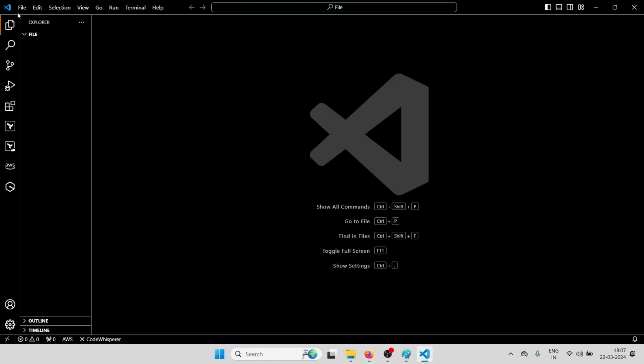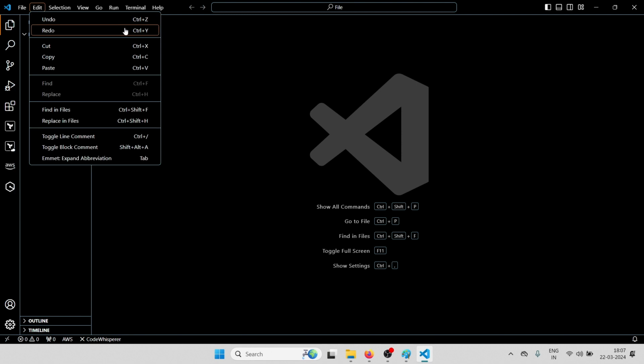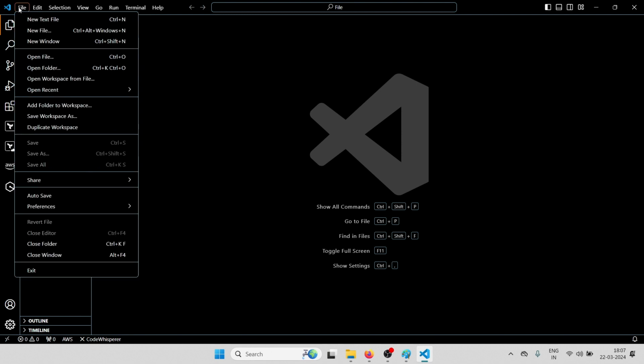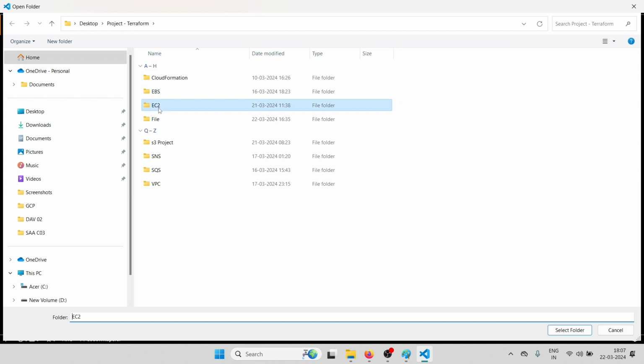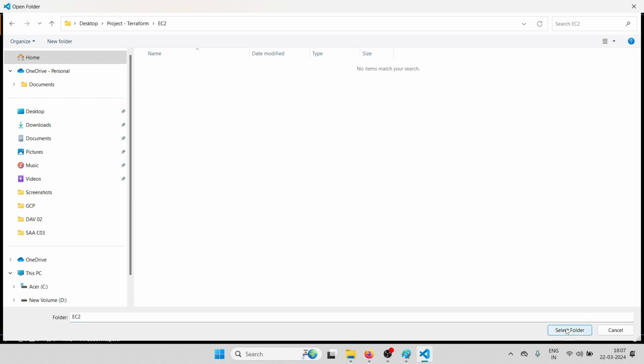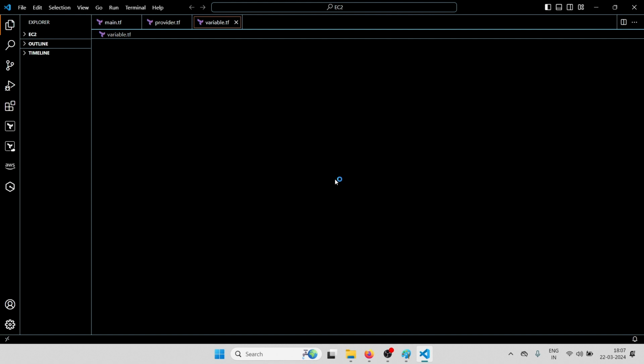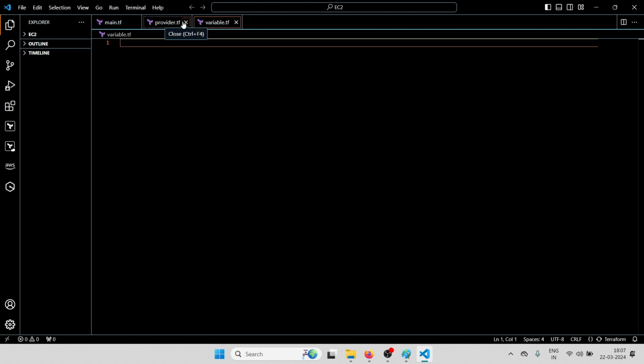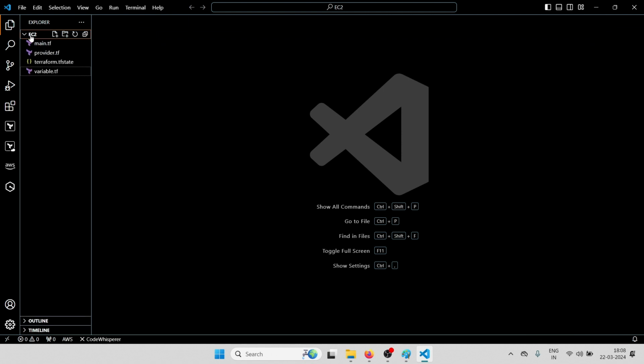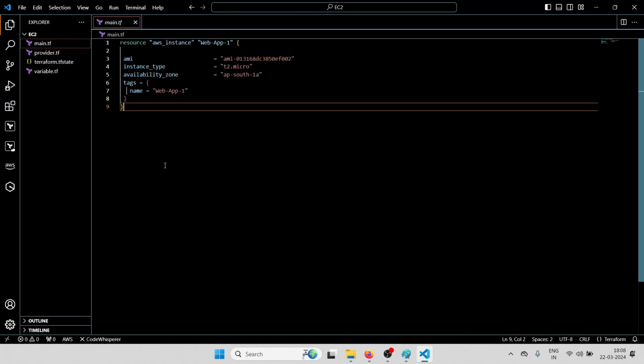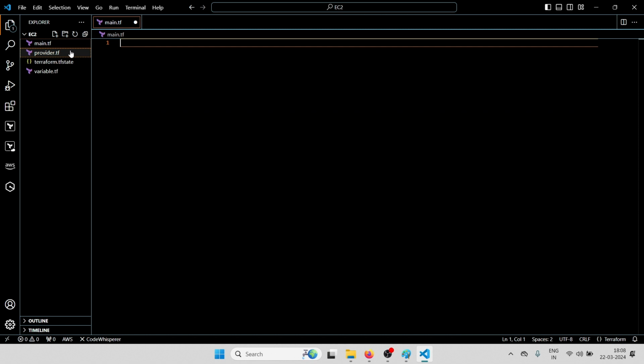Now let's jump to Visual Studio Code. Let's set the folder first. I am going to choose this EC2 folder because we are going to create an EC2 instance. Okay, these are the files, but I don't need this one. Whatever configuration I had, I have deleted.